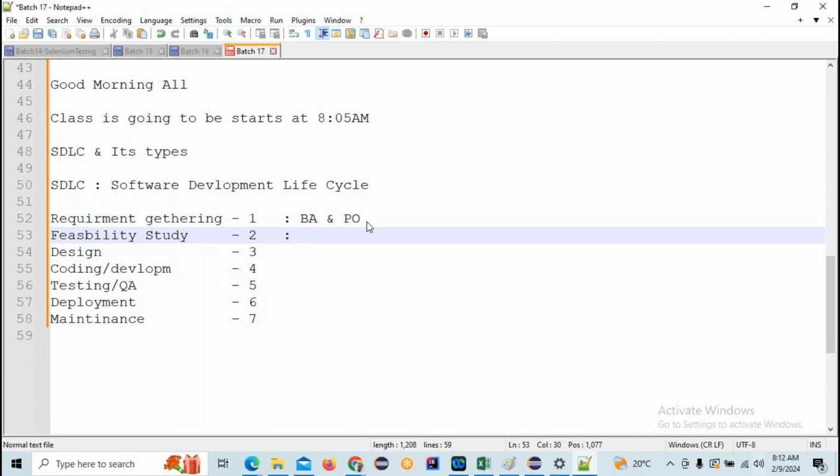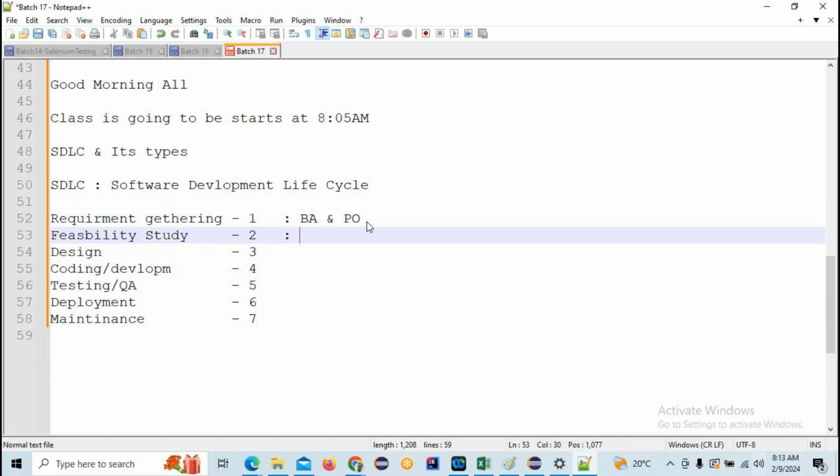CRS, Customer Requirement Specification. The Customer Requirement Specification document is called a CRS. Once we are ready with the CRS, we should do the feasibility study. Now we have a CRS document in our hand. We should study that document and check the feasibility. That is, are we able to do this project or not? Do we have enough resources to do this project or not? Do we have enough budget to do this project, which we spoke about with the customer?